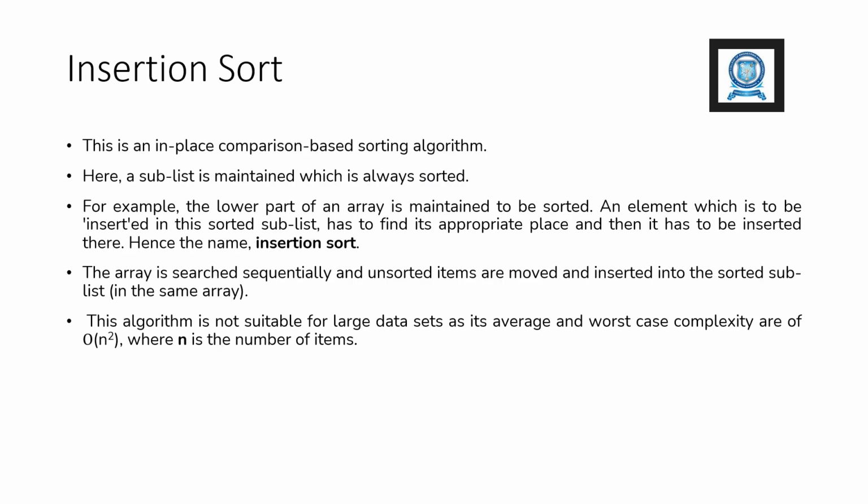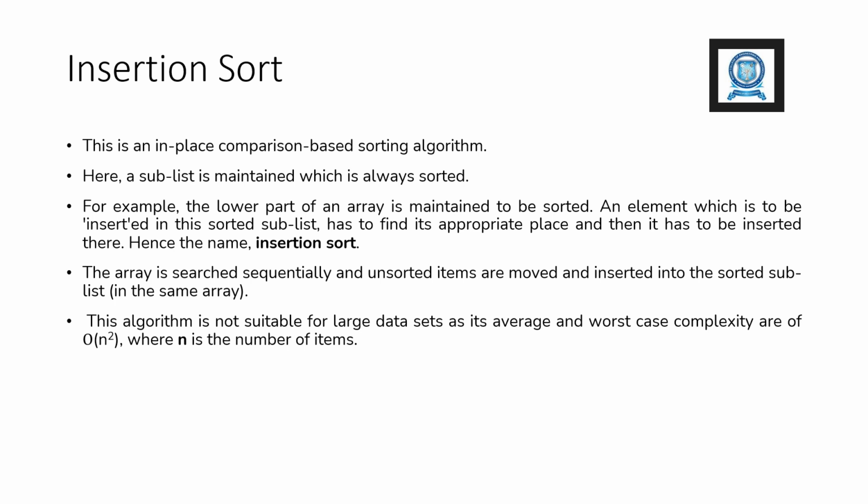Third, insertion sort. This is an in-place comparison based sorting algorithm. Here, a sublist is maintained which is always sorted. For example, the lower part of an array is maintained to be sorted. An element which is to be inserted in the sorted sublist has to find its appropriate place and then it has to be inserted there. Hence the name insertion sort.